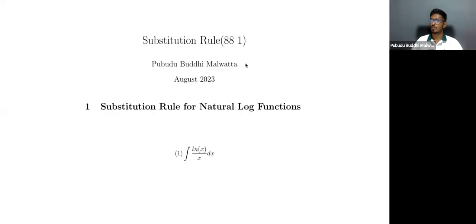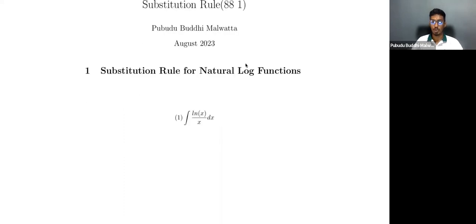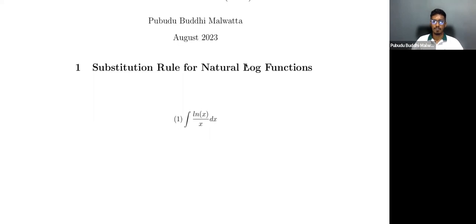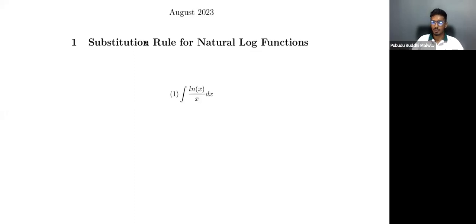Right. So let's try a few substitution rule problems. To integrate, we use substitution rule, right? Because some integrals are not straightforward. So then we use that substitution rule, particularly for a problem like this, natural log. Now here, the key is identifying the correct substitution. But how would you identify the correct substitution? That's the most important part.